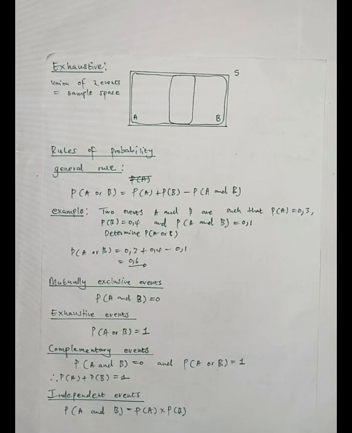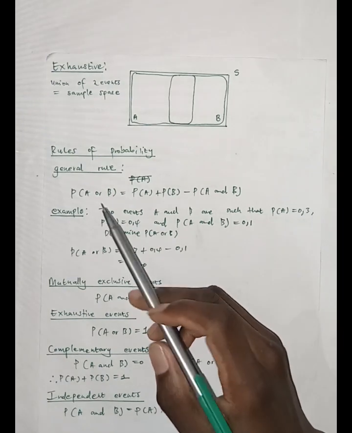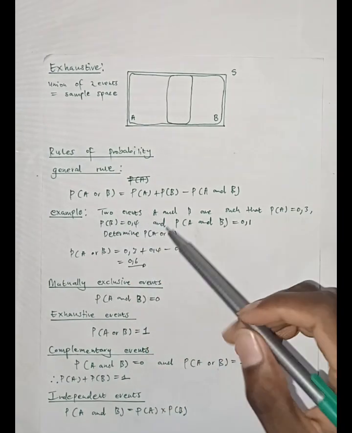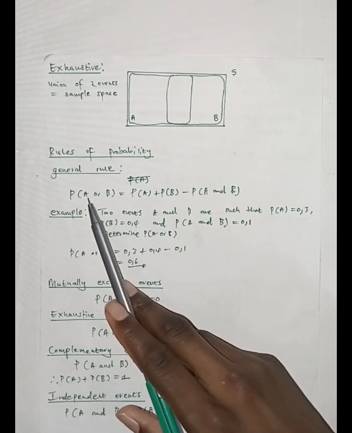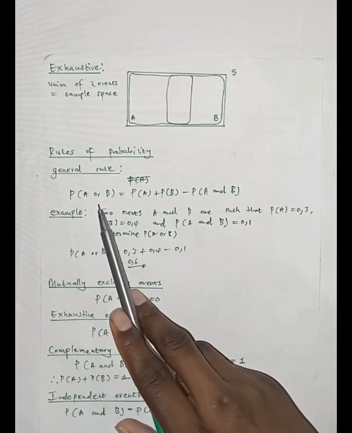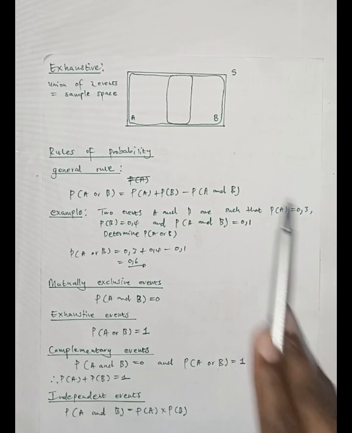Now we will discuss the rules of probability, the equations that you're going to use to solve problems. First of all, we have the general rule. This is the most basic rule in probability. You have to know this one. You have to make sure that you don't forget this one. It might be there on the answer sheet, but I feel like you should know it by heart. So listen. It says here, P of A or B is equal to P of A plus P of B minus P of A and B. Now, let's see if we can remember. What was P of A or B? The union, right? And then P of A and B, the intersection.